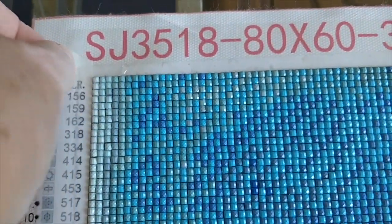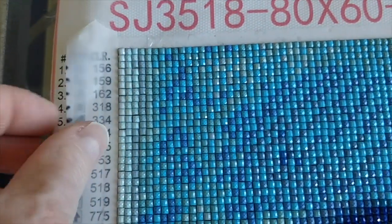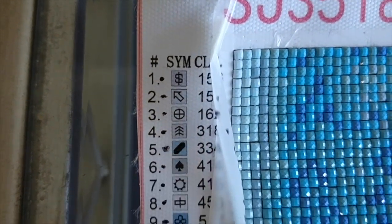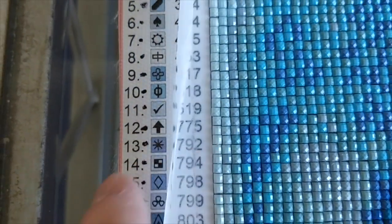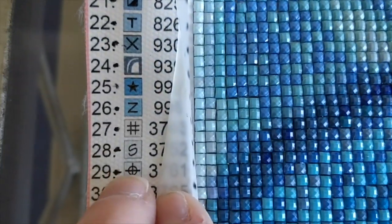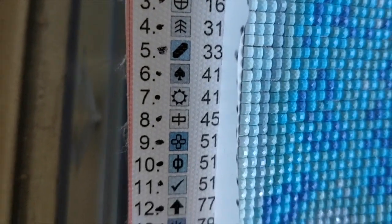And I mean, it was a problem for me. It wasn't necessarily a problem for anybody else, but let me pull up this washi tape. Okay, so let's find the symbols. There's this one, and then there is this one. So 29 and 3.